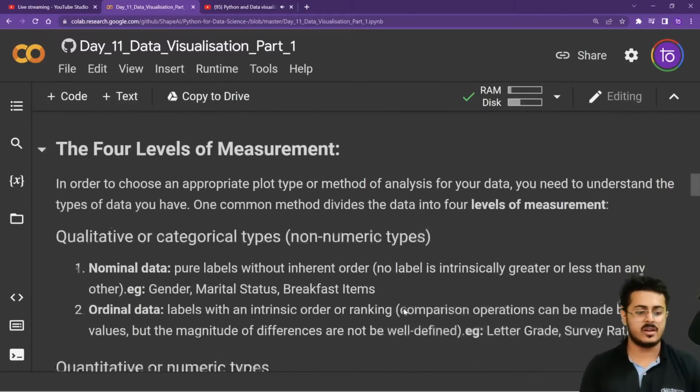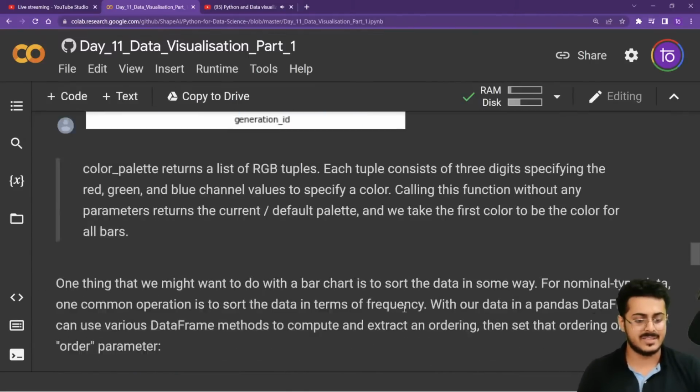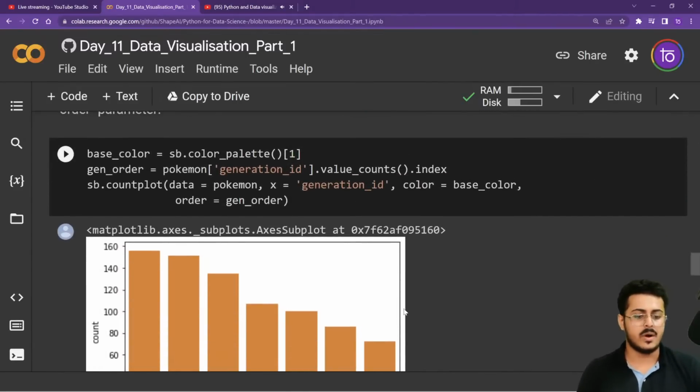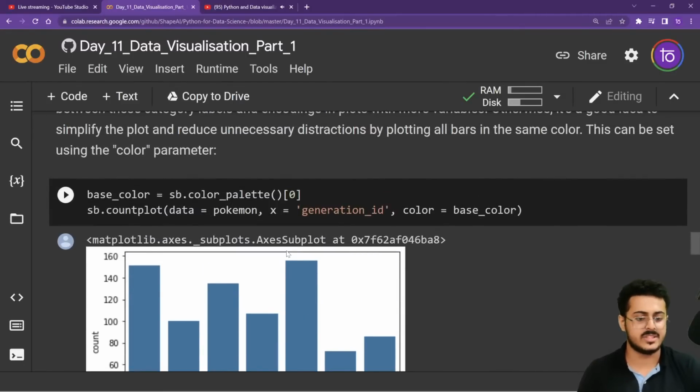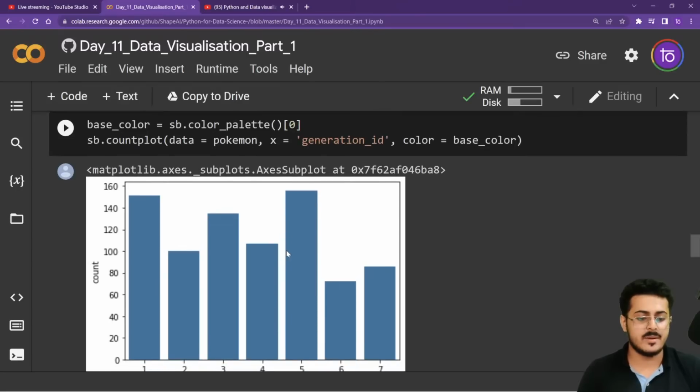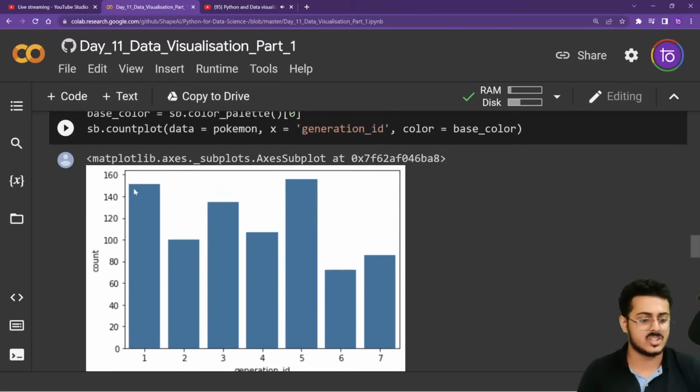We had stopped right here. We had created our entire plot. As you can see, for generation 1 it's approximately 145, for generation 2 approximately 100, for generation 3 approximately 140, and so on.